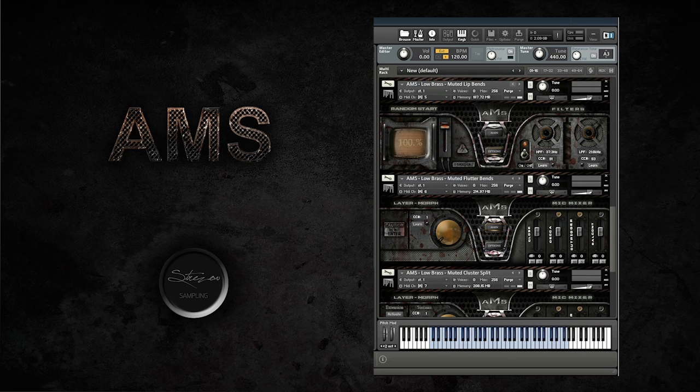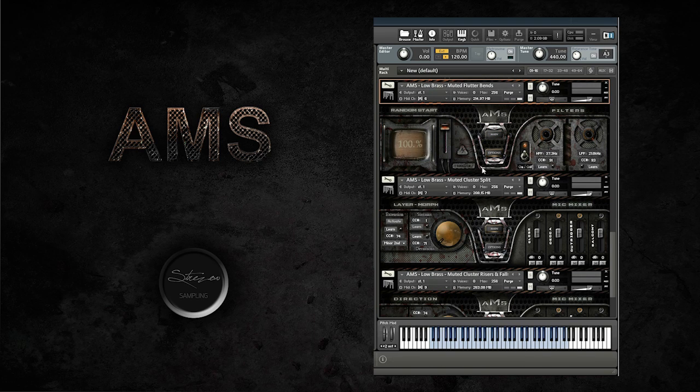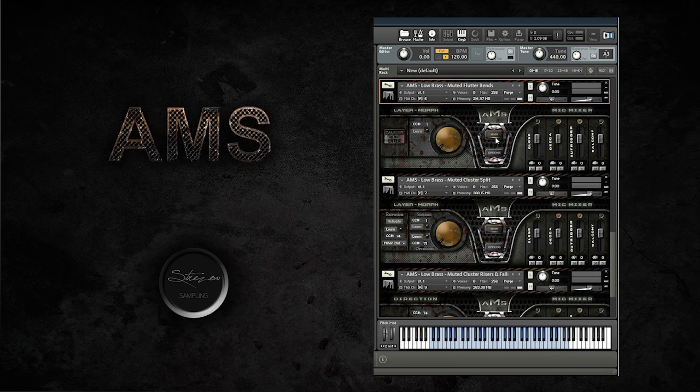All right, moving on, muted Flutter Bends. Same options as before. Feel free to use the filters. Definitely suggest for all the patches that use it, you keep it up to 100%. But if there's something about the beginning of the samples that you enjoy more than anything, feel free to bring it down. As you can hear, it starts in the same place every time. Bring it up, you'll get a new start each time. It's really great.